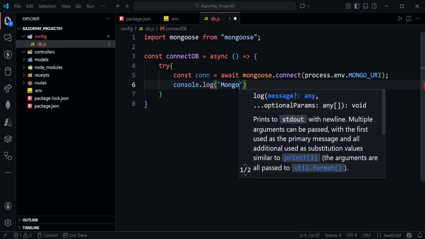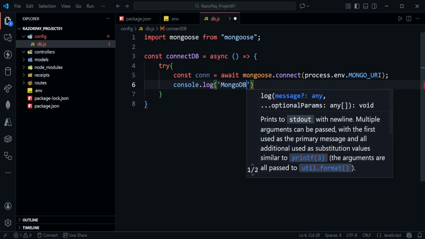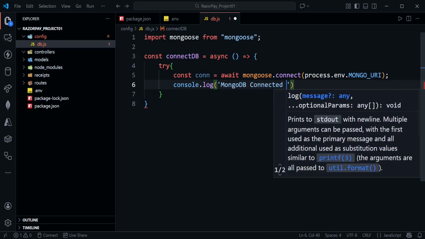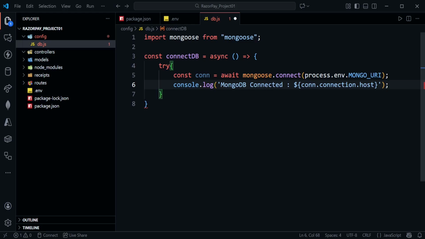Let's say "MongoDB is connected", and you can also pass the dollar sign, and in it you can pass the connection host.